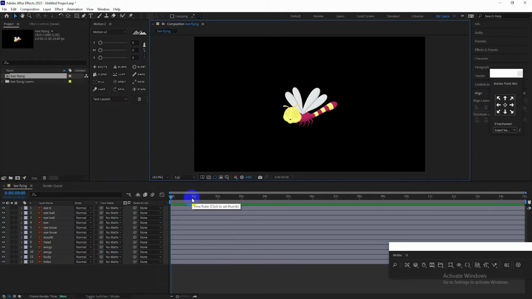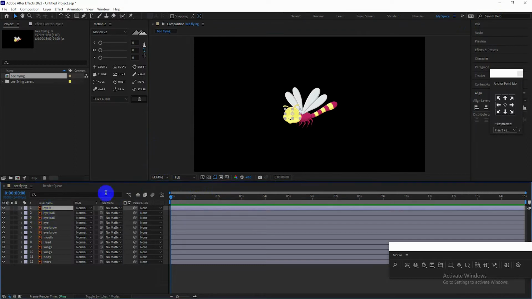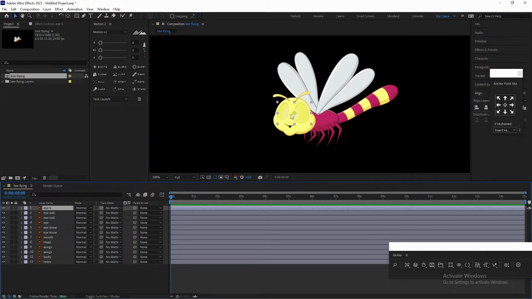So let's get to the frame. First I have to set the anchor point. It's very important. I'm not going to separate it, I'm leaving it in this B part. So let's get started animating the eye blink. Here is the eye blink. I have a short theory for eye blink for this kind of small animation.